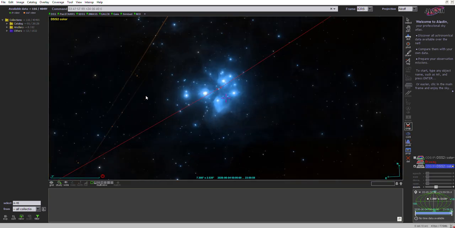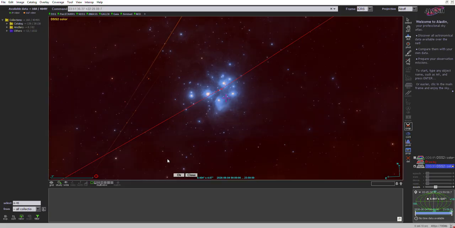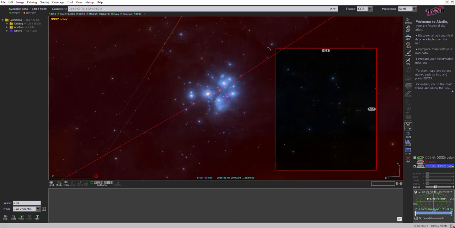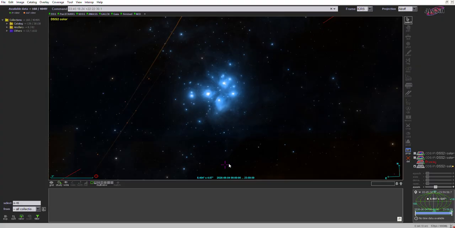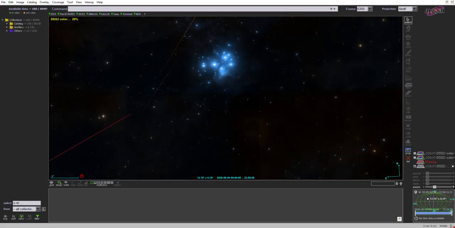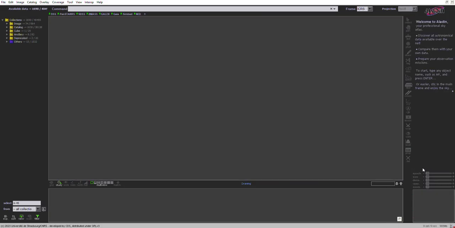For instance, let me go to a nice star. There you go, and you just get cropped. If you come like this, there we go. And it comes again.